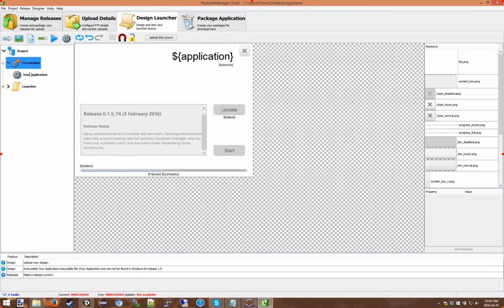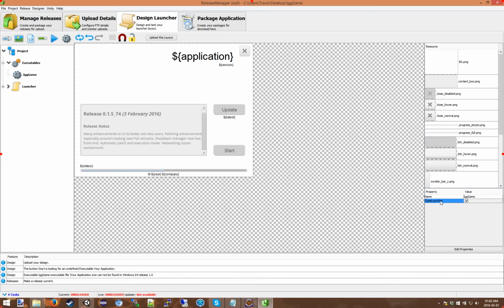It always starts off with a default executable called your application. Obviously this is IG Game, so I'm going to change that to IG Game. That is not the name of your file, that's just the name of the executable that you want to look at. Close launcher tells it, when it executes this executable, should it close the launcher. You can make multiple executables. You could have a level editor, for example, and when you click on the button to launch the level editor, it would leave the launcher running. But if you say close launcher, in this case, it'll actually close it.